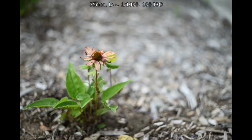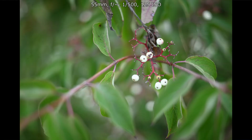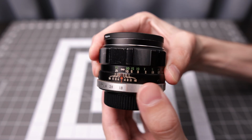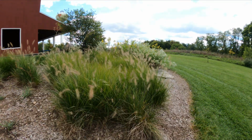Other times it looks smooth and pleasing. The 55mm focal length, maximum aperture, and minimum focus distance allow for isolating somewhat small subjects. Obviously, it's not going to be like a macro lens, but you can get decently close, and you could use extension tubes with this lens if you want. It's a good focal length for that use case.